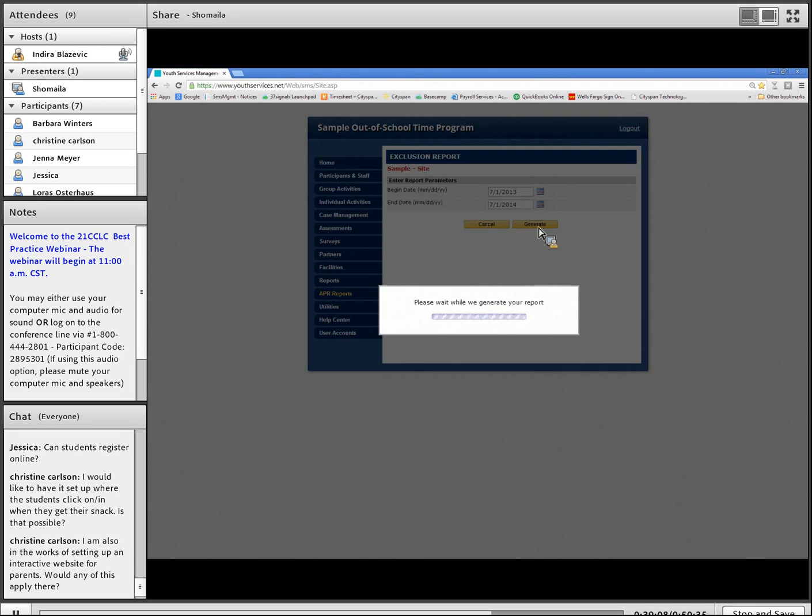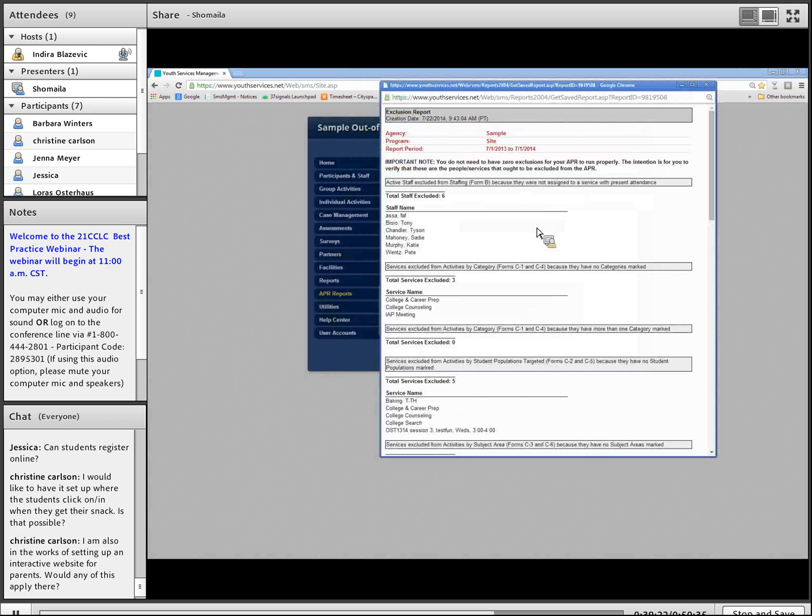The monitoring reports is what I find most helpful because the APR reports are pretty much going to tell you what to put into PPICS, but for the monitoring reports, it'll tell you exactly why, what you need to fix, data that's missing, as well as the reports of missing attendance. Those are really helpful in telling you data that's missing.